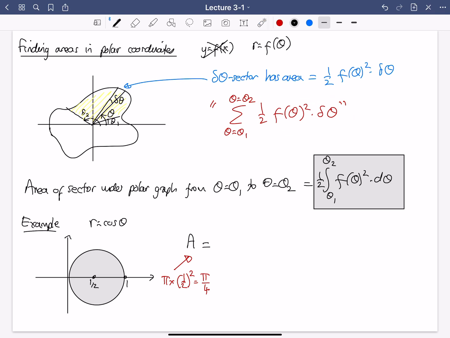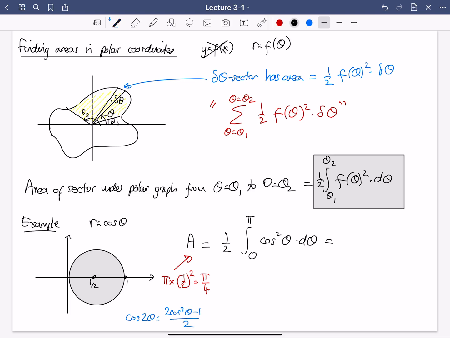Okay, so we're going to use the formula. We've got a half. Now we've got to think about where theta's going from. So this point here, that's when theta is 0. And if you remember, you got one full lap of the circle just from theta going from 0 to pi. And then the function is cos theta. So we need cos squared theta d theta. That's what we've got to integrate. And to do that, you need the usual double angle formula for cosine that comes up so often. Cos 2 theta is 2 cos squared theta minus 1, so cos squared theta is (1 + cos 2 theta) over 2.